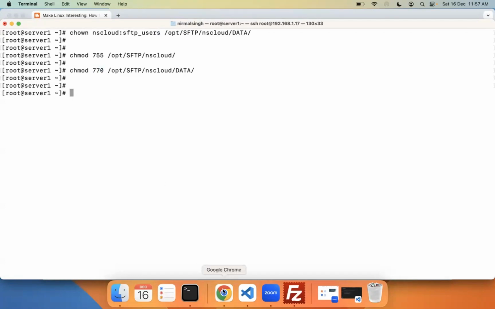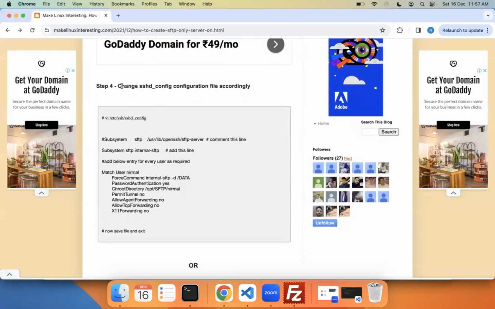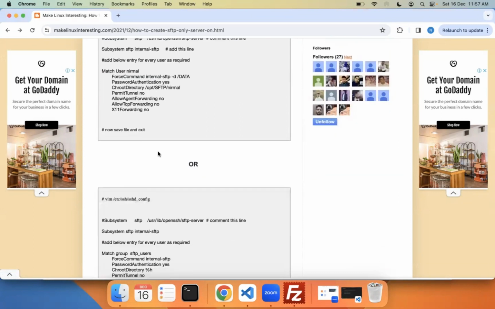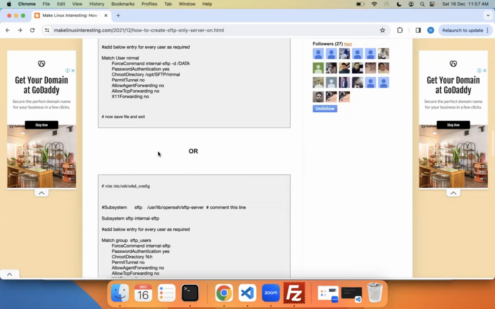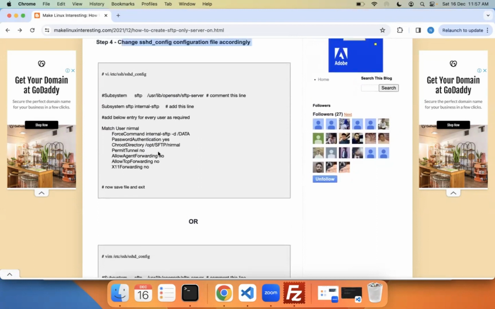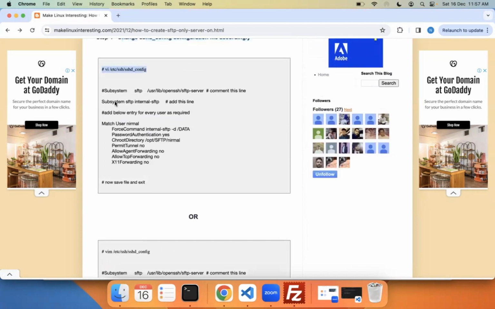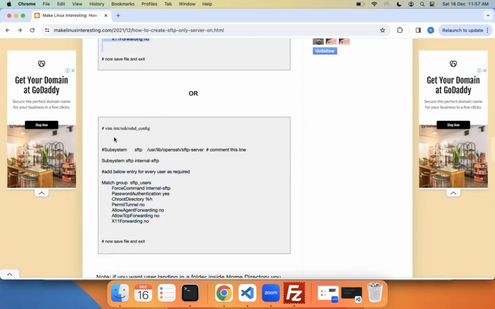Okay, now next, change the configuration according to the file. So here are two options: if you want to go for user specific, or if you want to go with group specific, you can choose your configuration. But here we are not going for the user, we are going for the group, right?